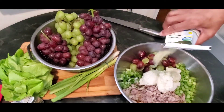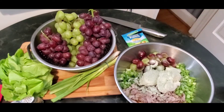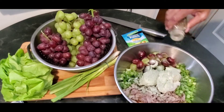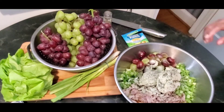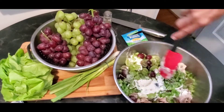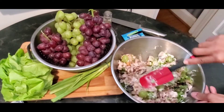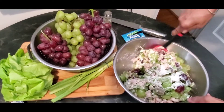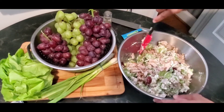What this does is it adds a lot of tarty goodness. It's delicious — I want you to try it. Don't knock it, you have to try it out. Then I'm going to add some pepper. You're not going to see me add any salt, because when I roasted the chicken I made sure that it was very seasoned. So this is all going to come together. This is the type of chicken salad you want to serve to your friends and family. These grapes are going to pop in your mouth, the celery is going to give it a little crunch, and that green onion is going to give it a lot of flavor.